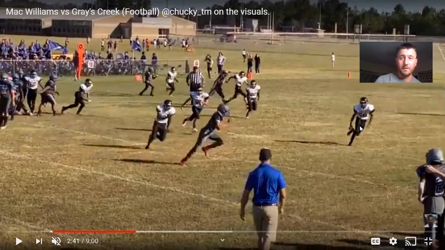Lucky he didn't get a flag on the play, but typically we would have the outside receiver come here flat for 5 and try and block this, because this is the real defender, the most dangerous man in this regard. So we need to get this man blocked up. Again, we tell him to go flat for 5 to get in front of that defender so that it's a little bit easier to get to the outside. So he just had to use a little bit more speed to get to the outside and get positive yards on this play.